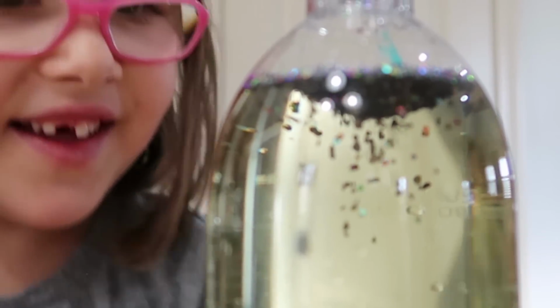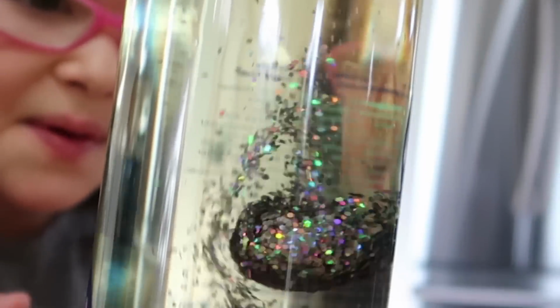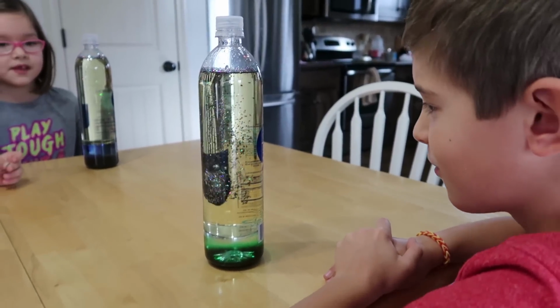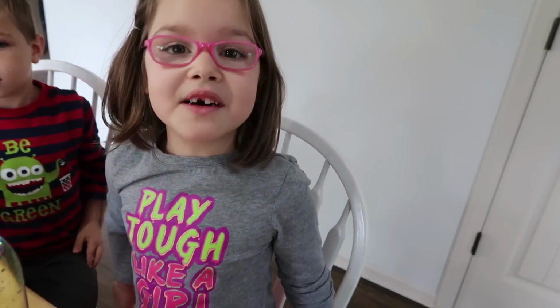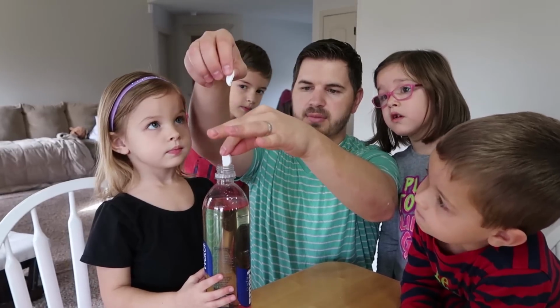Because I love glitter. The last step is to add Alka-Seltzer tablets broken up into pieces. Who can say the word Alka-Seltzer? Alka-Seltzer. Alka-Seltzer.